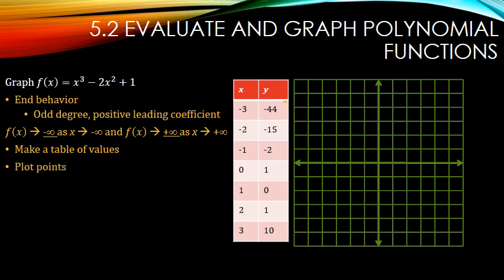Plot all the points that fit on my graph. So that was this point, that point, that point, that point. And draw a curve that's going to go through. So we start from the left, it's going to come up from the bottom, go through the points, looks like it's going to have to go down here, then back up, and it's supposed to be going up on the right.